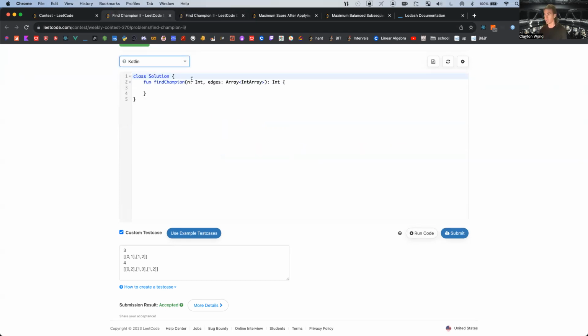Okay, so Kotlin, in the files by e dot map, enter a UV.